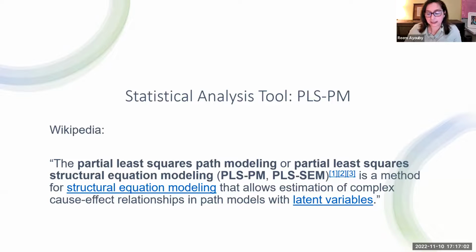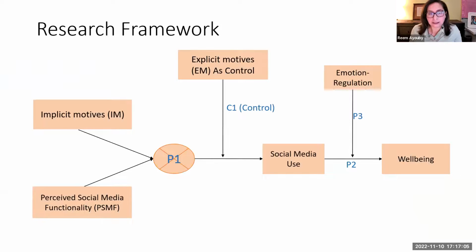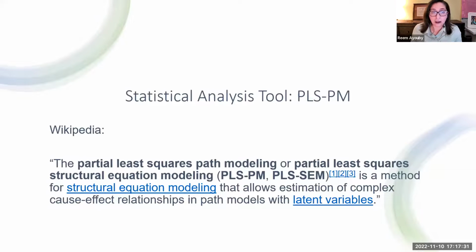Mediation is when, so this is a mediator, social media use is a mediator because it's between these independent variables and the dependent variable. And emotion regulation is a moderator, because it changes the relationship between social media use and well-being. So I will right away dive into the results of my research to give you an idea of what you can expect if you run these types of analyses.